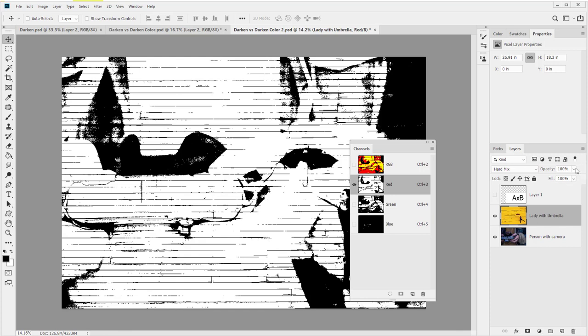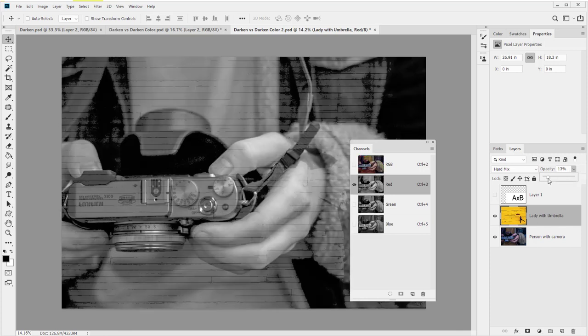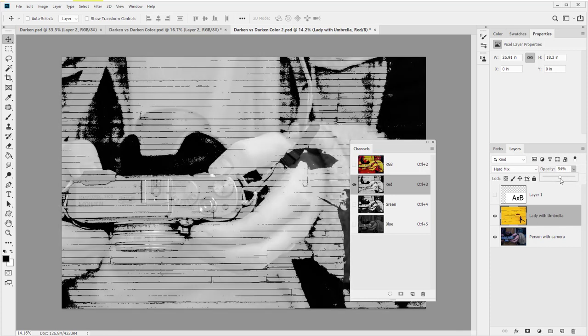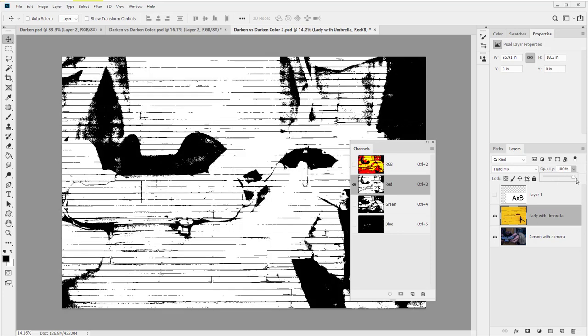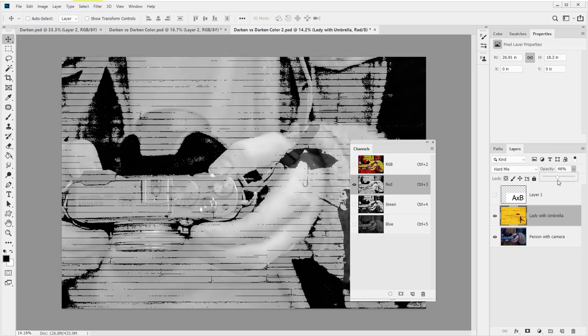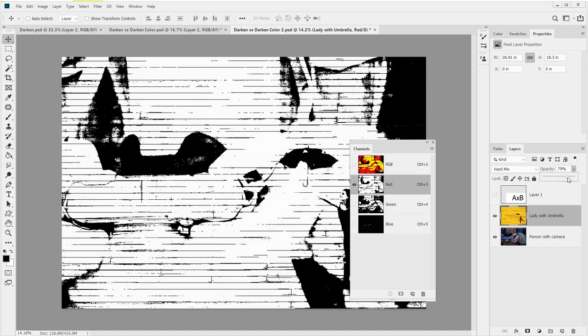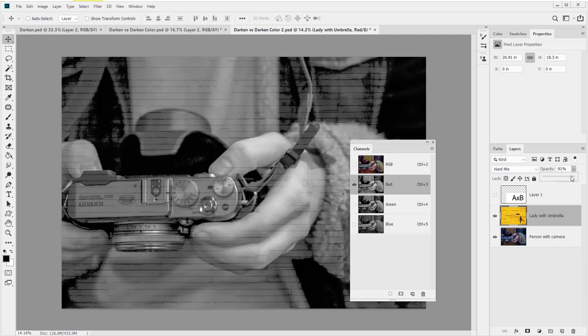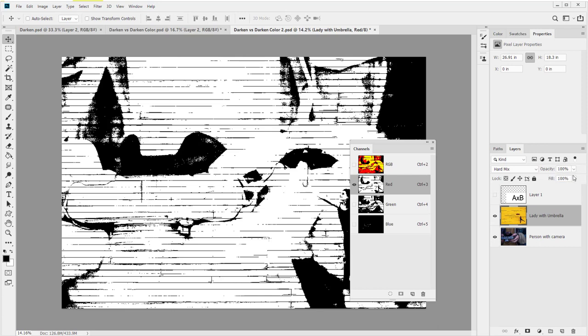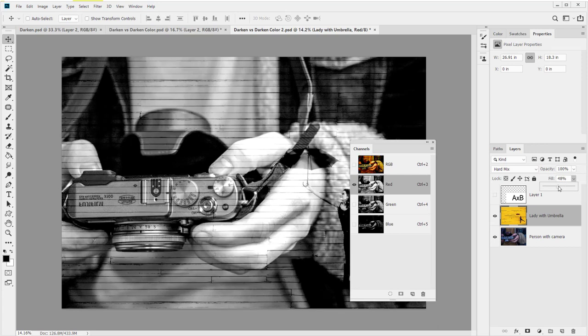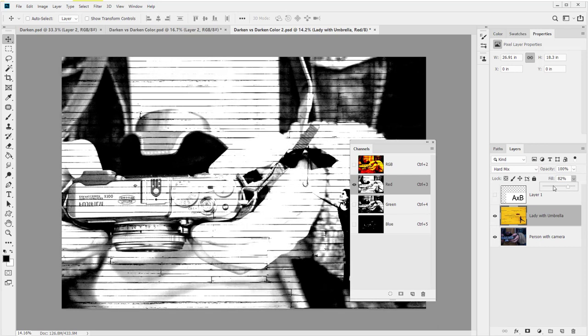Whereas if I were just working on opacity, you can see that the threshold effect that's occurring on the topmost layer, the lady with the umbrella, is still present. It's simply fading away to reveal the hands below. And as it fades away, yes, the hands below have less of the effect being applied to them, but the active layer, if you wanted that effect to be reduced, you would have to use fill opacity.